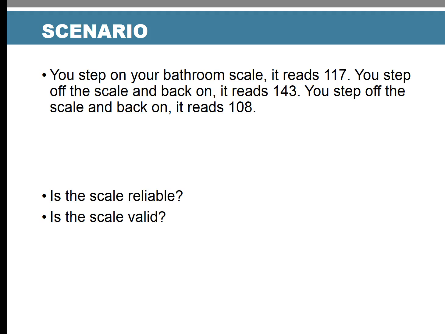No, this is not reliable. Reliability is concerned with consistent measurements, and these measurements are not consistent. I can't imagine there's something happening that would actually explain these results, so the scale is not reliable. Is the scale valid? Well, valid, we want an accurate measurement, and this can't be valid because our results are so vastly different that those three cannot all be accurate. So in this case, the scale is not reliable or valid.